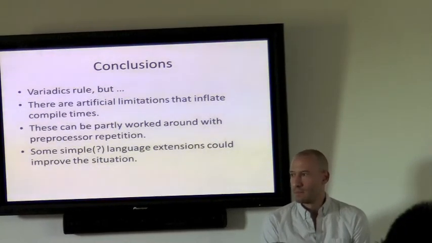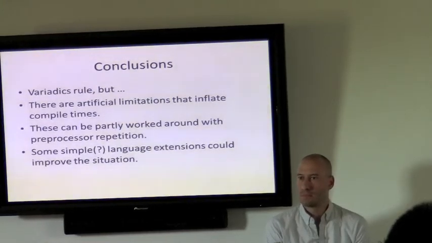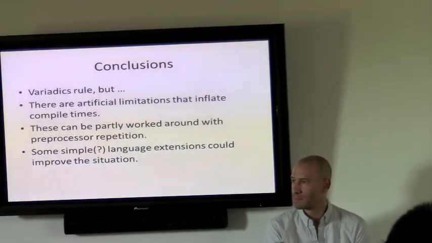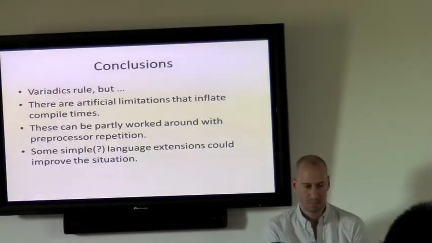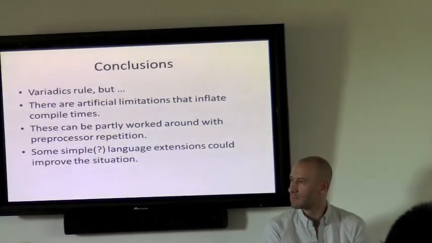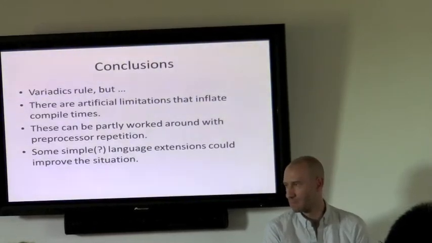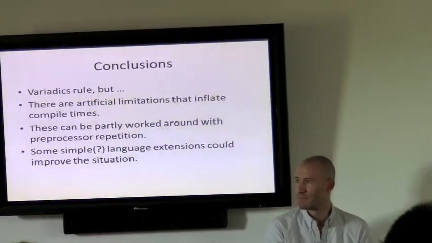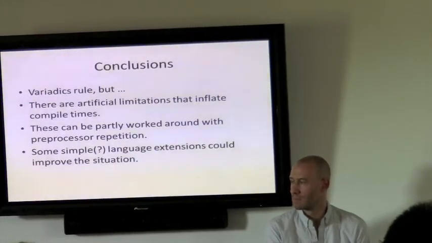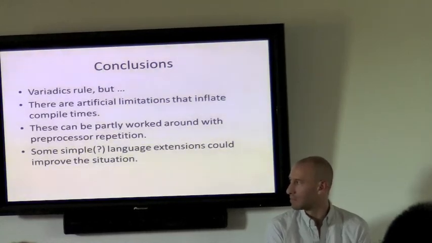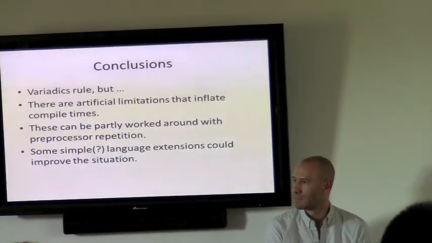What a compiler would have to do in order to optimize that stuff. I agree with you, in principle it's optimizable, right? But in order to optimize it, the compiler would have to recognize these patterns that are what we call compile time computation, and it calls some template expansion. And it would have to recognize those as compile time computation and turn them back into something it could do quickly.